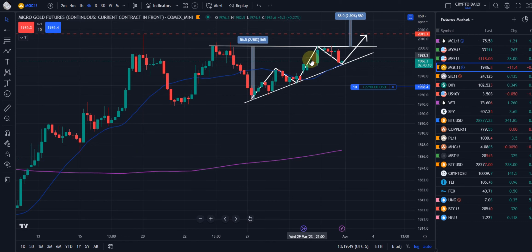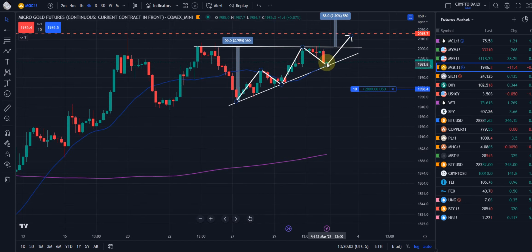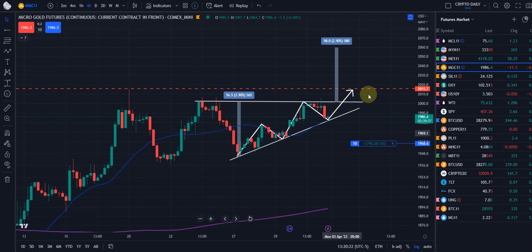We're looking at the four-hour chart here. And as you can see, we're in this ascending triangle pattern. This is the pattern we're currently in, and hopefully this green candle that's forming will hold. Then starting next week we can push back up to the horizontal line of our ascending triangle. Our measured move looks like about $2,060 potential move here, should we break out.